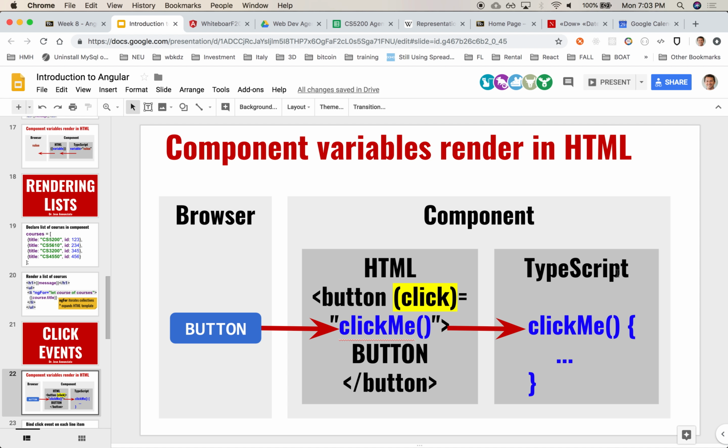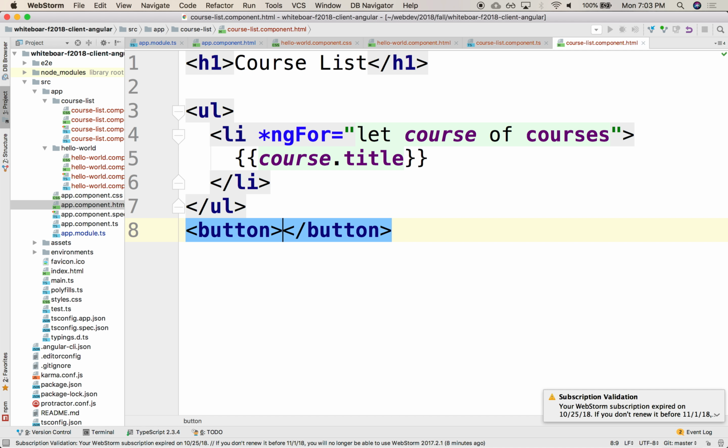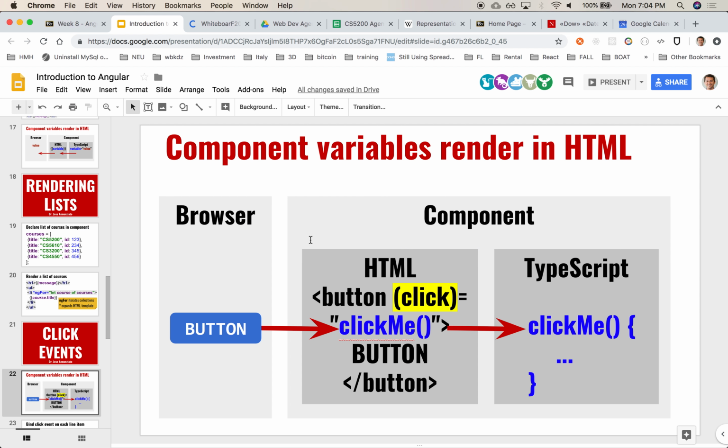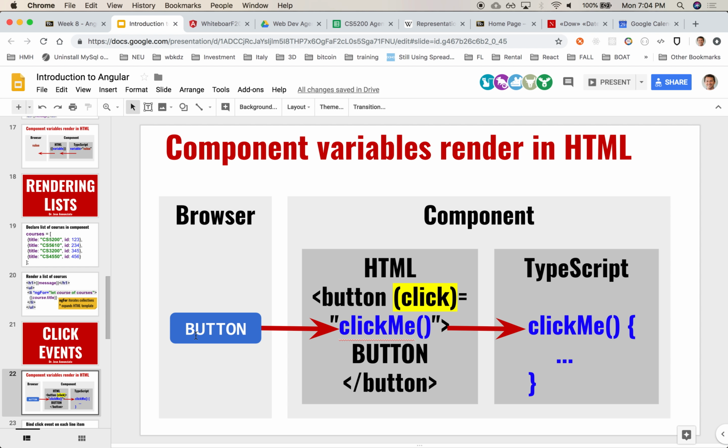So for instance, at the end of this, we might want to add a button that allows you to create a new course, add course. In this case that is going to be rendered at the end down here. And if we click on it, we'd like to be able to notify the component that something happened. It's not going to be handled by us.